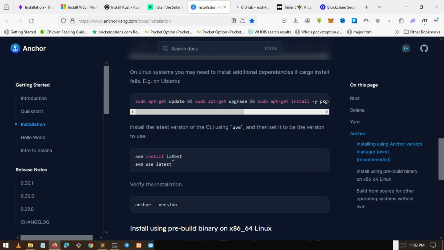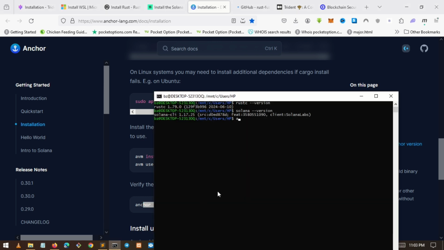Currently the latest is 0.30.1. If you're running 0.30.0, you can select it here, and the second command should be avm use latest. Then you will have to verify the installation by typing anchor --version like this. As you can see, I have Anchor CLI 0.30.0. So I'm done with the installation.